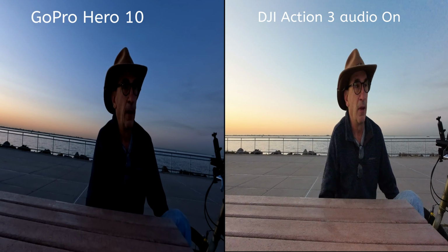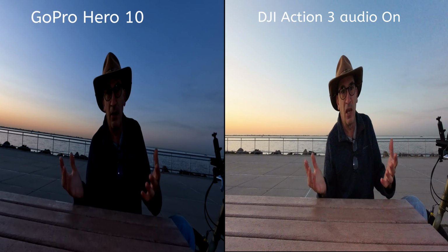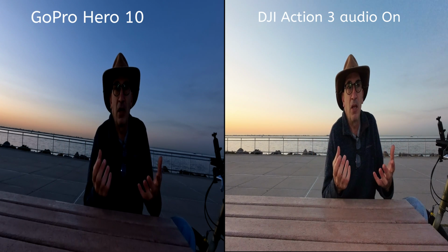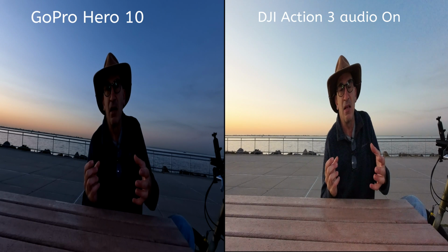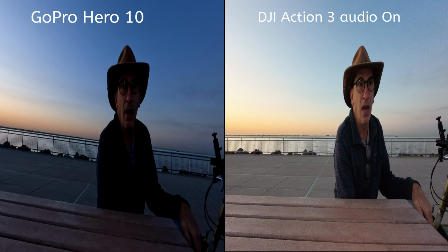GoPro is offering 10-bit. GoPro Hero 10 can do 10-bit. GoPro won't give it out. They want you now to get the 11. So if you have a Hero 9 and a Hero 10, they are the same camera, with double the frame rate for the 10. It doesn't make sense to update unless you are dying for 16:9 aspect ratio or 7:8 for 10-bit, because 4:3 aspect ratio you're not going to get.